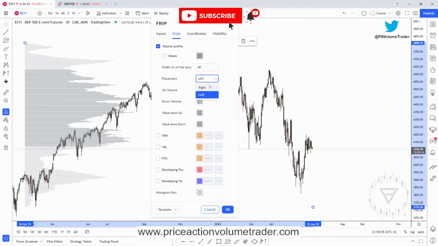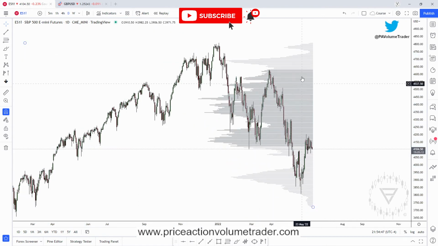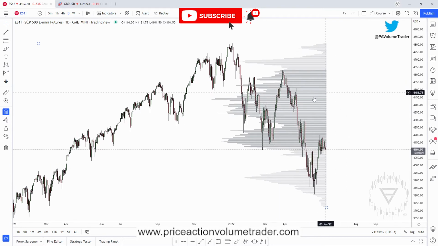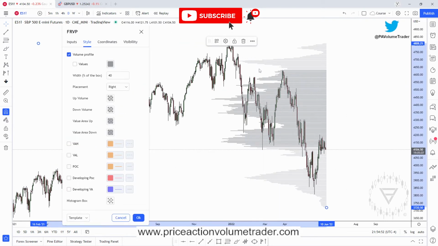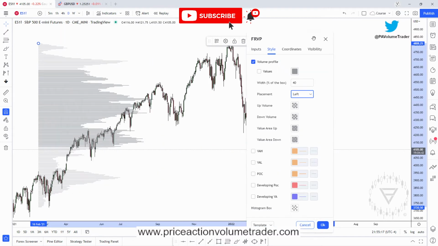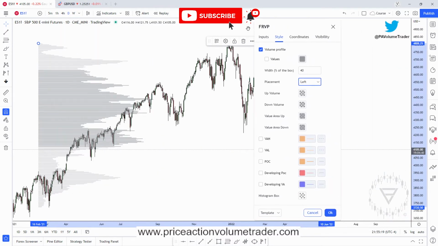Unfortunately, TradingView still hasn't enabled an option that other programs have. For example, Sierra Chart has an option called far right, so the profile would be attached to the right edge of the chart and you're not going to have the whole profile overlapping all your candles. TradingView still doesn't have this option available, so that's why I always choose to have it on the left side.